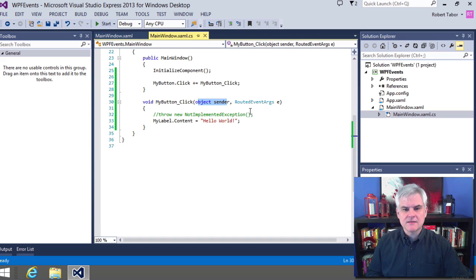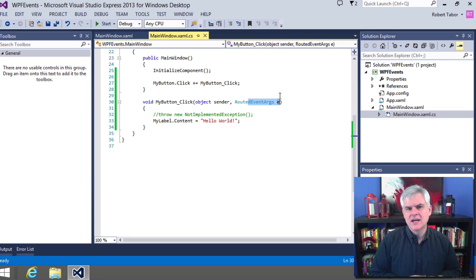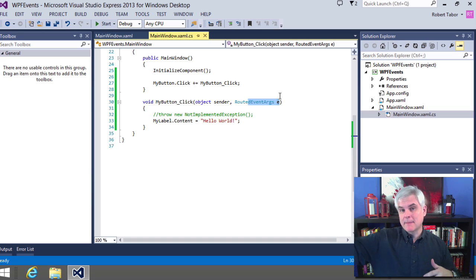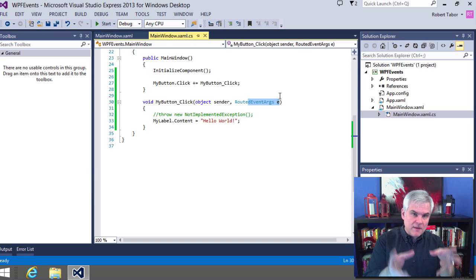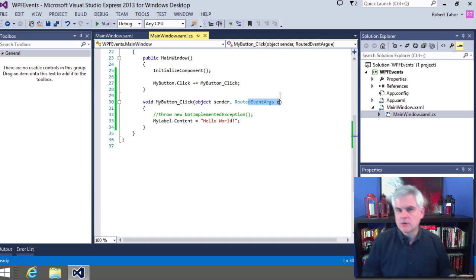And then second, a RoutedEventArgs, simply called e, that contains extra information about the call. And there's something to routed events, and we don't want to talk about that right now, all right? But it's just extra information that might be passed along to the event, or the method that will actually handle this. So many times you can just ignore these input parameters, but occasionally they will allow you to access some important details sent by the caller of the event.